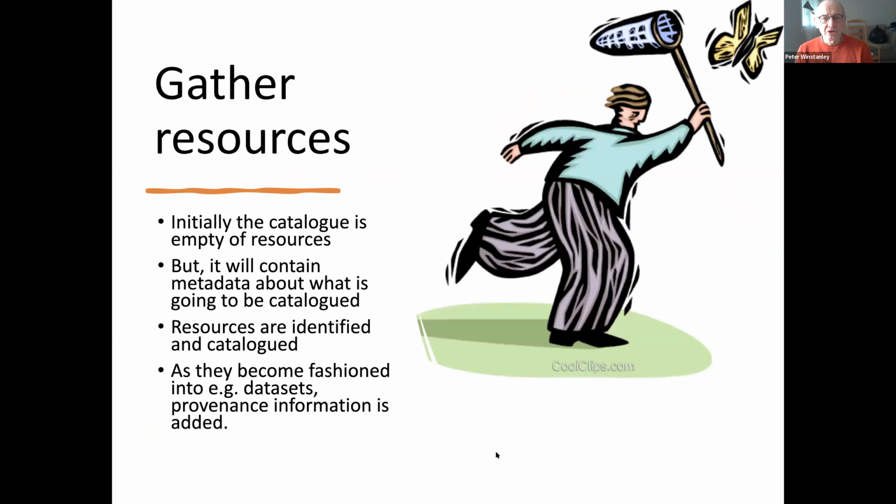Initially, a catalog is going to be empty of resources, but its intention is going to be understood. And then you spend your time gathering resources, deciding what they are, further refining them by updating perhaps the class of them and adding metadata. As Eva was saying, about 80% of what goes on in terms of being able to know what something is about is in the metadata.